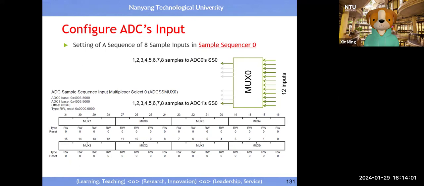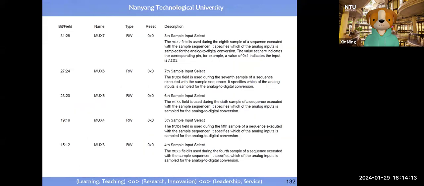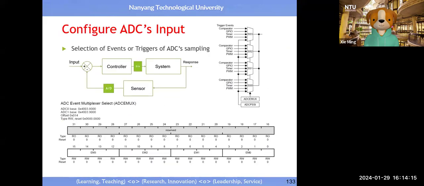Then for each sampling device, you must select among the 12 which one. Then you write this. You see, group multiplex 0 means the sampling device 0 will take which sensor out of this 12. Okay, so this is the way for you to choose, right? Okay, this is for you to know. But for ADCs, IoT may not be so important.